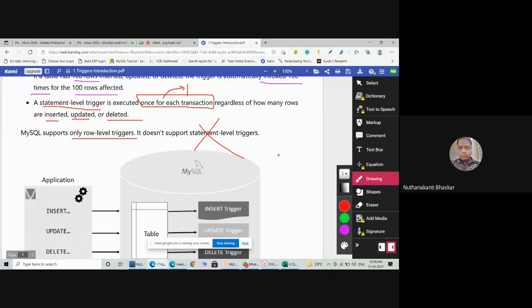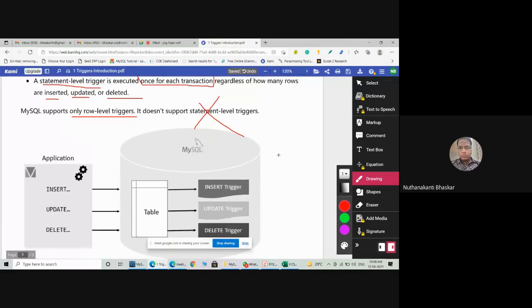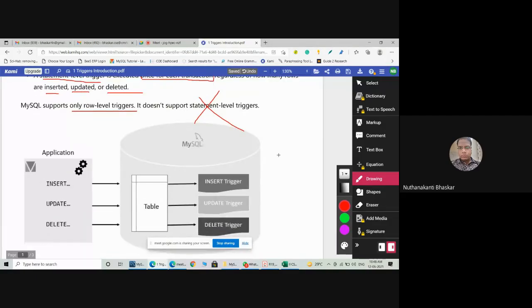Even MySQL is not supporting statement level triggers. Maybe if required and time permits, we will discuss statement level at the end of the lab. Okay?